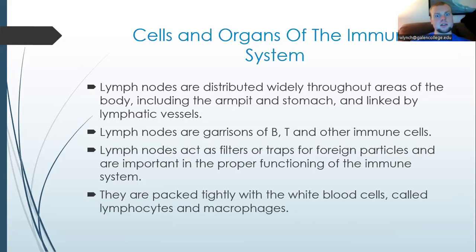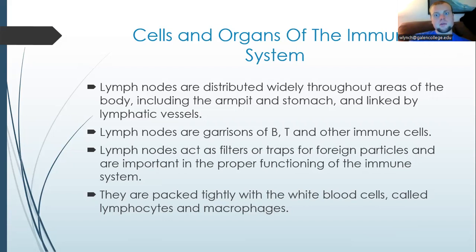The lymph nodes are going to contain massive quantities of immune cells. So they're going to be a place where populations of B cells, T cells, and other immunological functioning cells are going to be present and able to combat the pathogens. Right? Lymph nodes are going to act as the filter for the lymph circulation. So the lymph fluid is going to arrive at the lymph nodes via the lymph vessels, and here we are going to filter out that lymph and try and find any sort of foreign debris or particle or pathogen that could potentially be harmful.